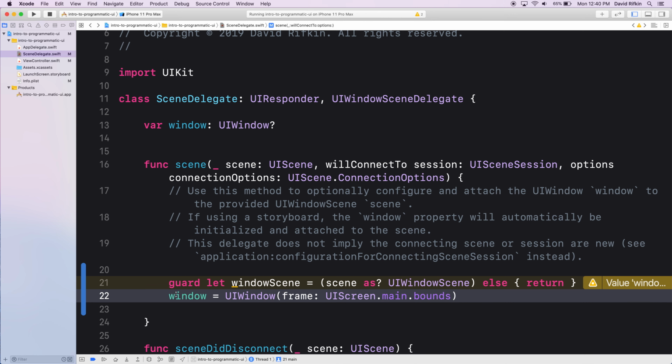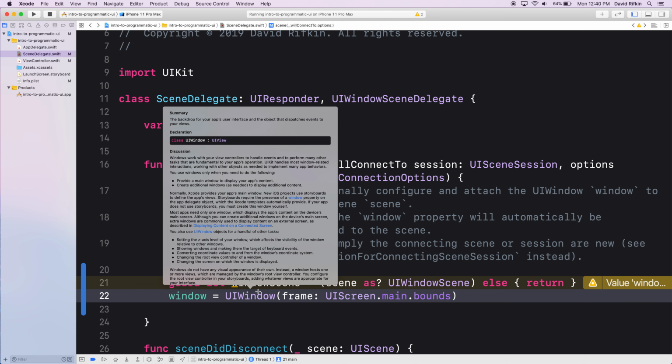So UIWindow is the object that dispatches events to your views that we are creating programmatically, that isn't automatically being created for us. We're going to create that object the size of the screen. Makes sense, right? And again, this is one of those things where if we just do it this way, it's going to work forever.